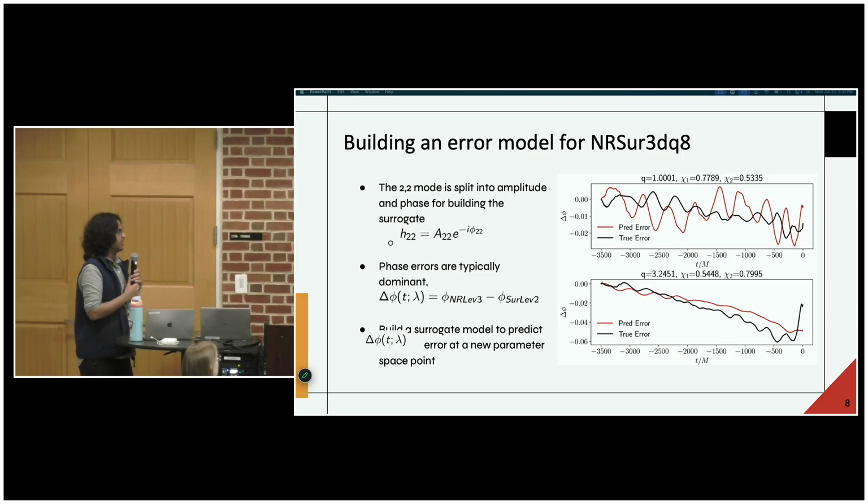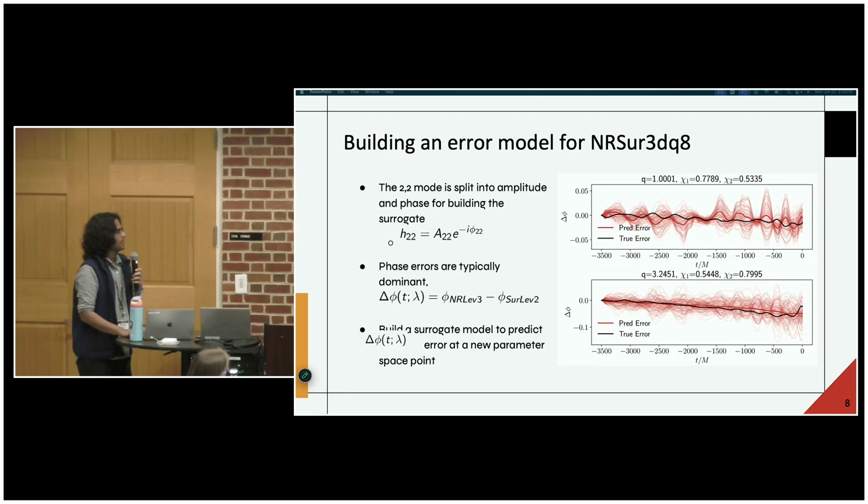But the idea here is that we want our error model to track and learn the general trends in what the model errors of the waveform model actually look like. Now, since the red line, which is the predicted error, won't always be the actual error, what we can do is make a probabilistic version of this, and then try to sample over that while we're doing PE. So instead of just having one thing, the idea is that any one of those red lines could be a potential realization of what the actual error is.